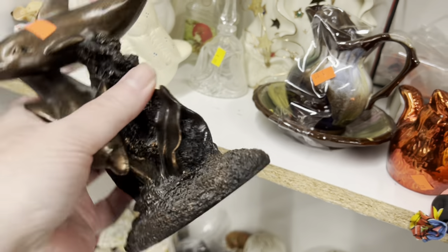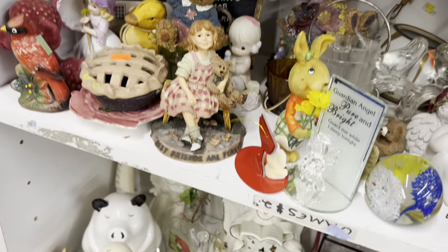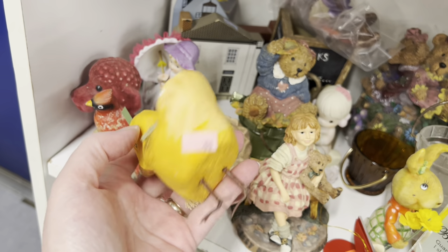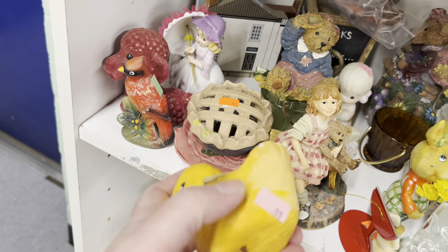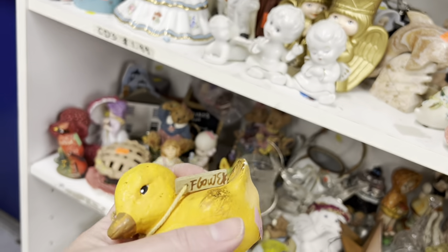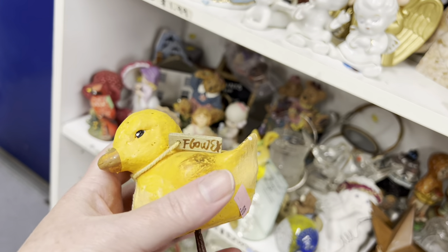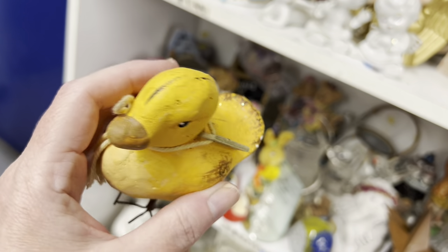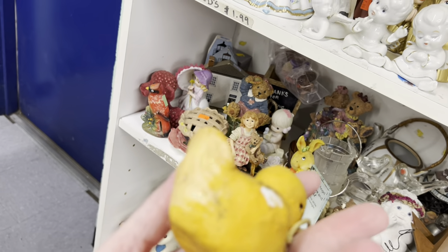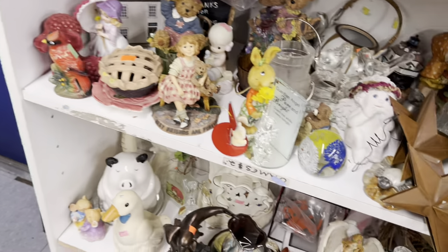This is for the stuff they just pile up on these shelves — amazes me how stuff doesn't get totally broken. I've seen this — remember last week? 99 cents but he's losing his paint. If I can touch him up I would so get him. Oh, he even has a name tag — he's 'Flower.' Oh my gosh, that's so cute. I'm gonna get him — he's only a buck! Okay, it's in my cart.